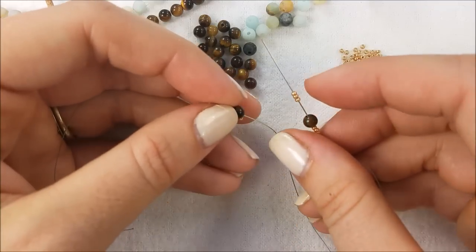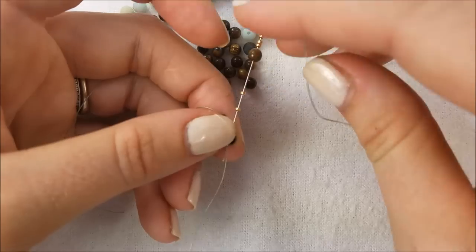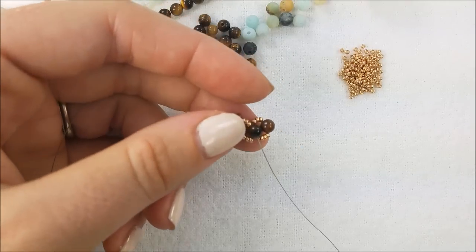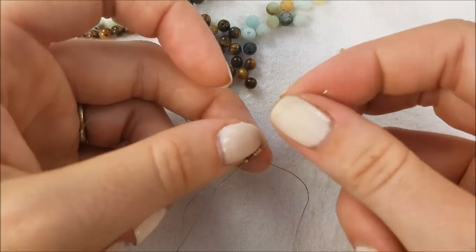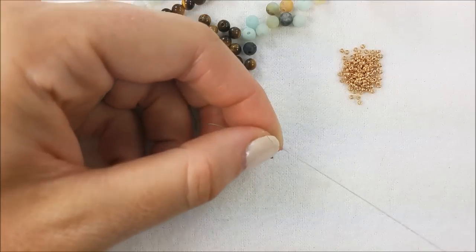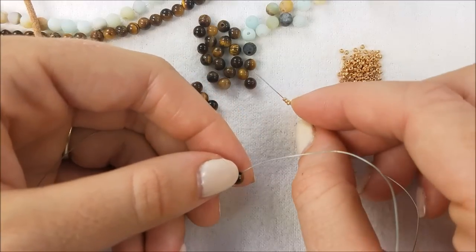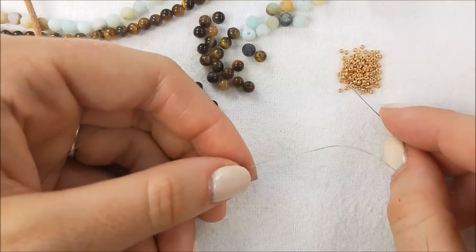We already have one side of our box, and now we're going to complete it by adding the bottom of the box, the side of the box, and the top of the box. Adding those gemstones in a rounded section, sewing through the last of the tiger's eye bead that we added. From there, you're going to sew through the 15-0s on the bottom, and then the gemstone, that tiger eye, on the right-hand side of the box. From here, we're going to continue with this same stitch, adding 3 more seed beads, then a tiger's eye, and then 3 more seed beads.